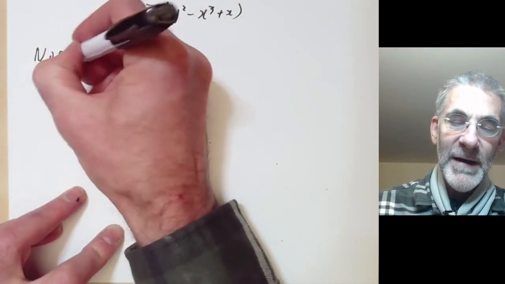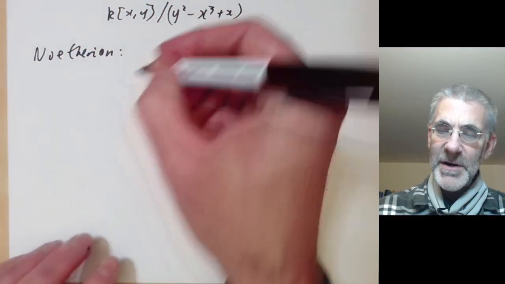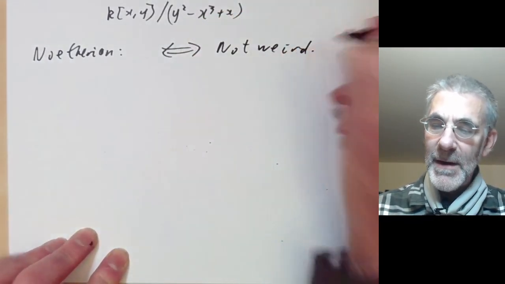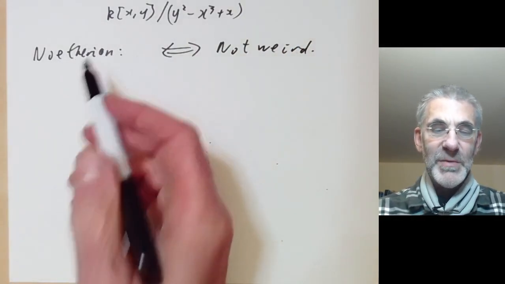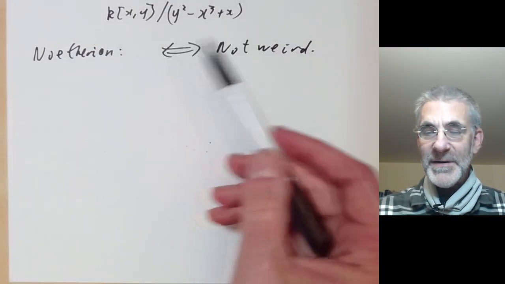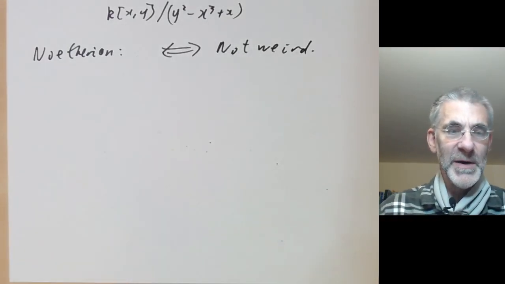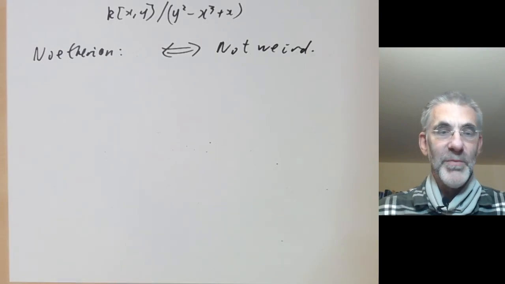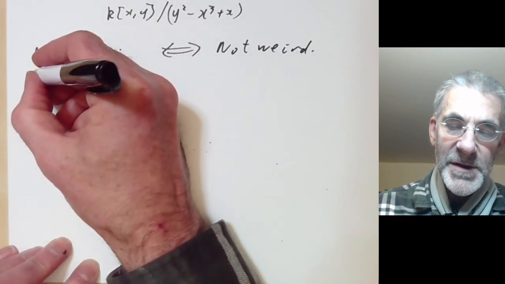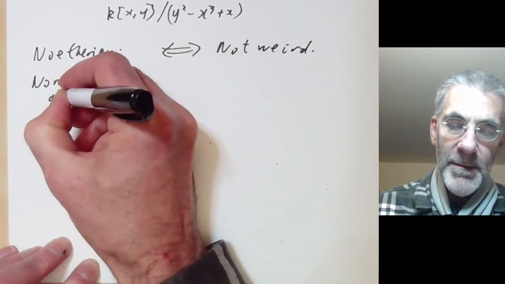First of all, we have the condition that it's Noetherian. Well, in algebraic geometry, the Noetherian condition means roughly not weird. Most of the examples of rings you come across, at least in basic algebraic geometry, are Noetherian, and rings that aren't Noetherian behave rather strangely in algebraic geometry. At least they used to. Non-Noetherian rings are becoming more and more important in algebraic geometry, but I won't worry too much about that. What about the condition that non-zero primes are maximal?